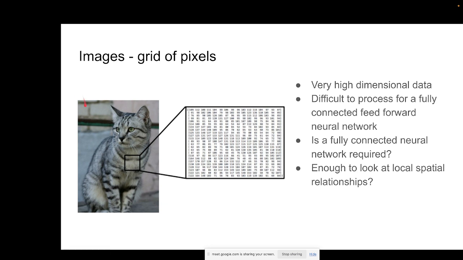So do we need to look at the entire image at once, or is it enough to look at small, local regions in the image for the model to learn what is going on, right? This is what we have to focus on. We have to make use of this property of images, or I wouldn't say property, but this happens in an image: important parts in the image are concentrated locally, right? Can we take advantage of this observation and make changes to the neural networks? That is what we want to see.